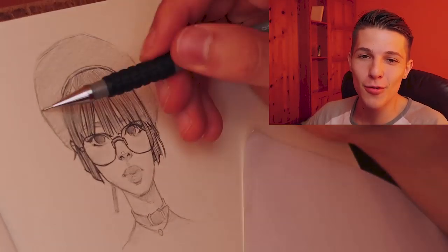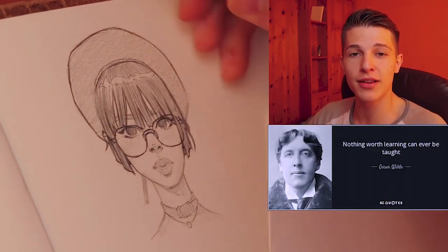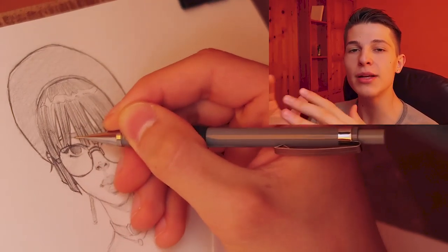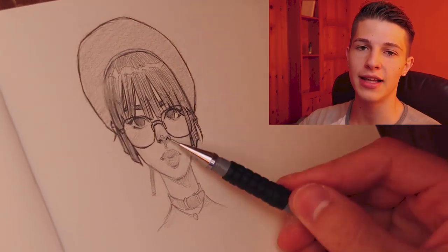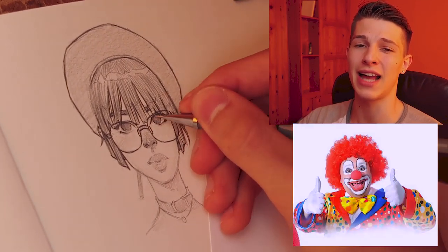And I actually read a beautiful quote recently, and I think it was by Oscar Wilde, and it said: 'The only things in life worth learning are the ones that cannot be taught.' He also didn't know about clickbait and YouTube videos. So now I go with a mechanical pencil and I add some shading to specific areas. But it's really important to know exactly what way the plane that you're drawing is facing so you can shade in that direction. Because otherwise you're really just going to fuck up everything. I do that mostly in the hair, the lips, a little bit on the eyes, and also the nose.